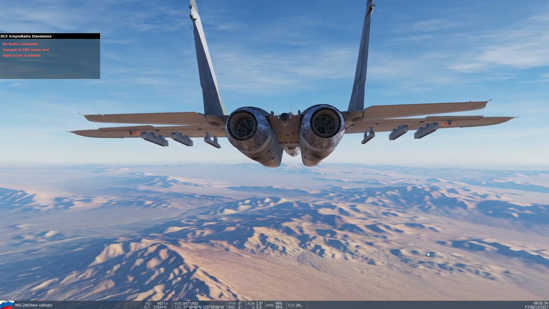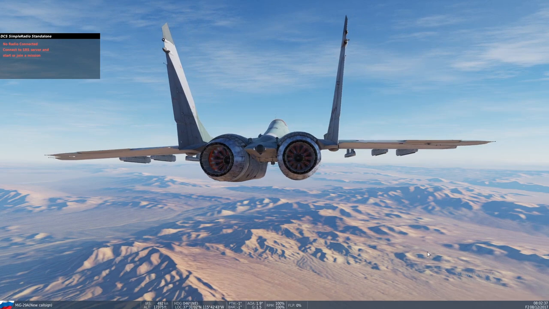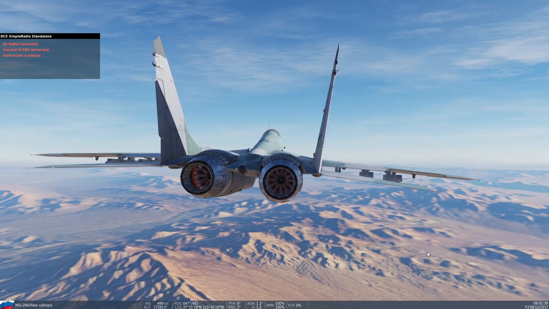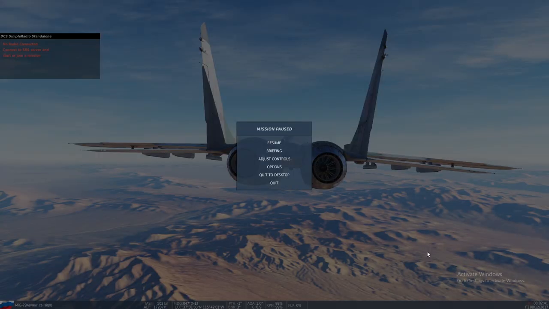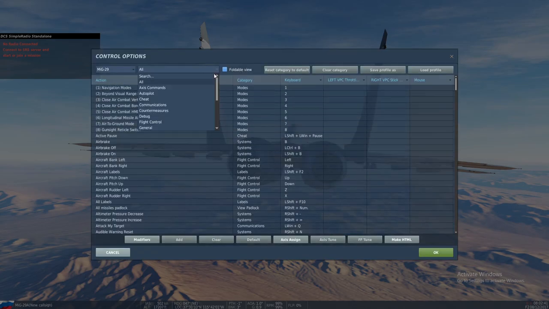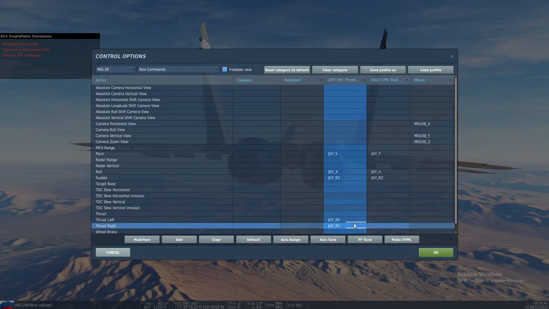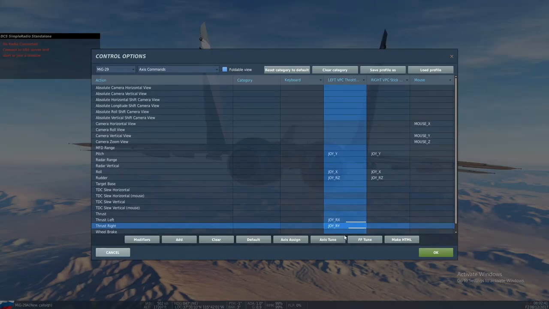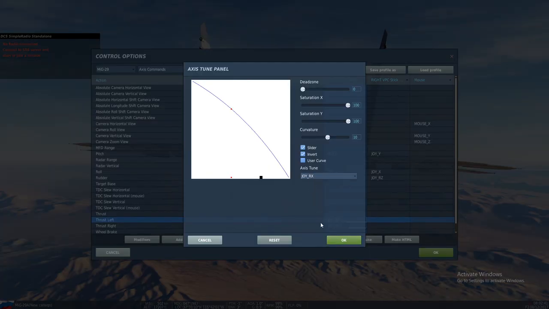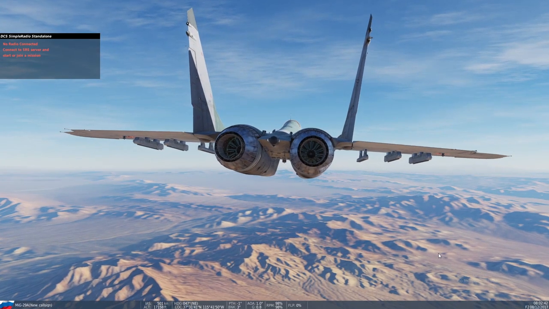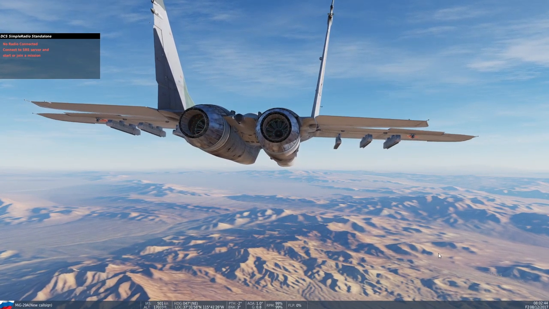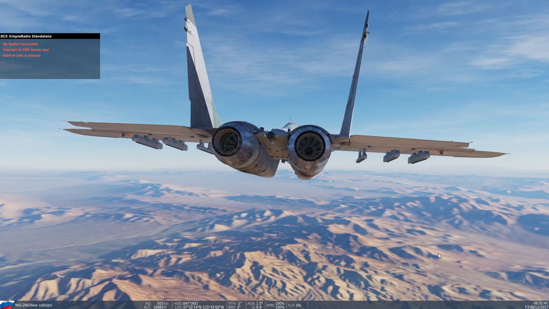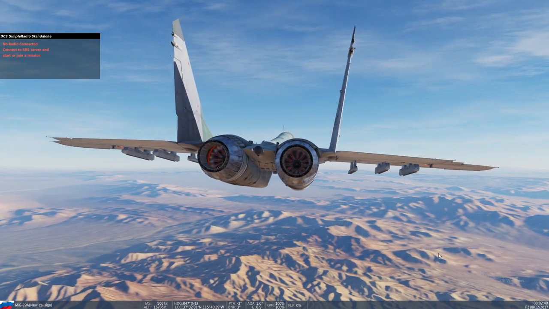So you can see now a lot less there on the afterburner. We've got to add a little bit more. Adjust controls, axis commands. Let's go ahead and go up to 15, and 15. And let's see where that puts us. It still puts us in afterburner. We're getting close though. So now right there is my 80%.